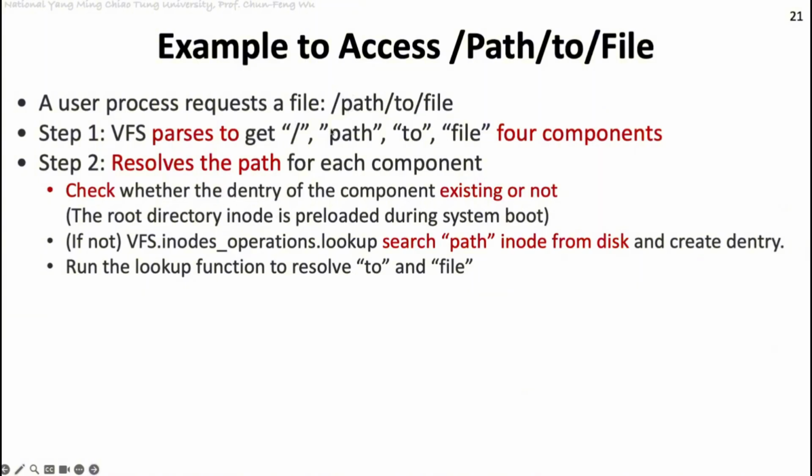If it is there, we can use the entry to find the inode number, to find the inode object, and the inode object can find the data. But if not, we will run the lookup operation to search the inode from the disk. So either it is in the memory or it will be on the disk. Doing this in a loop, we can finally get where the data is.